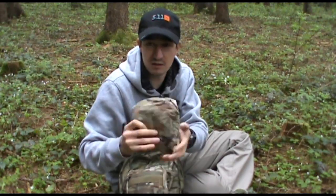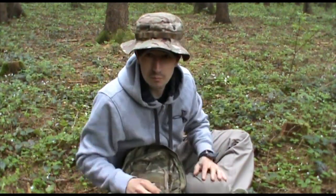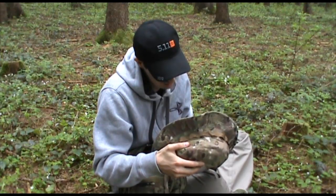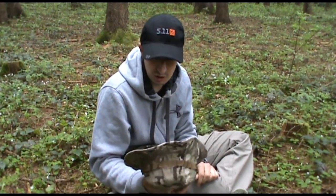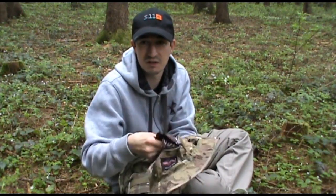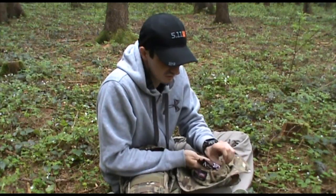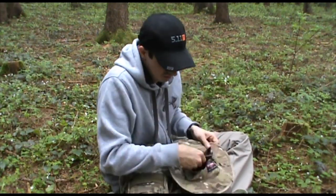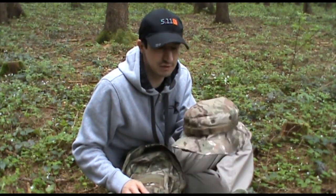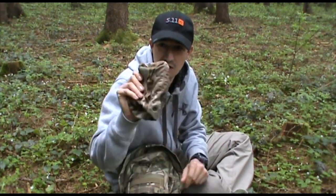Next thing I have in my backpack is this multi-cam hat — I love this one. It's from the company TruesPack, great stuff, and you've seen it in quite a lot of videos. Inside this hat there is a small pocket where I normally put a spare bandana. If it's cold, this keeps me warm; if it's hot, I can wet the bandana and it keeps my head cool. So for sun, windy conditions, or rain, I always have a hat with me — very compact and sturdy.